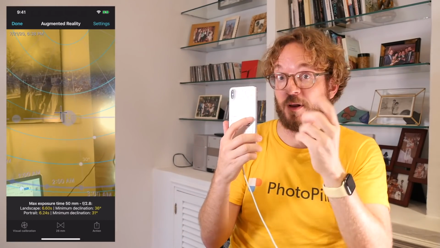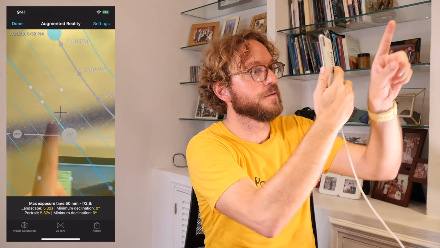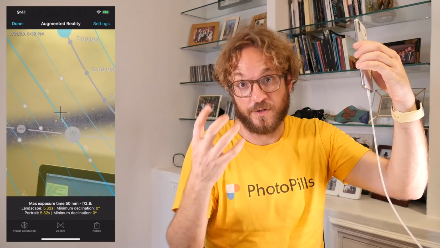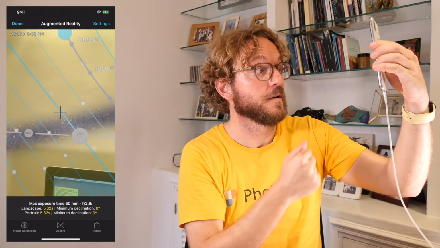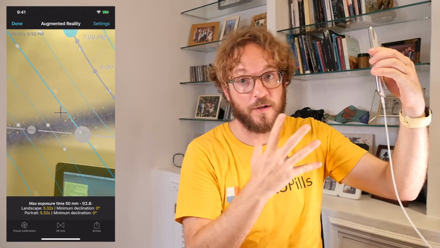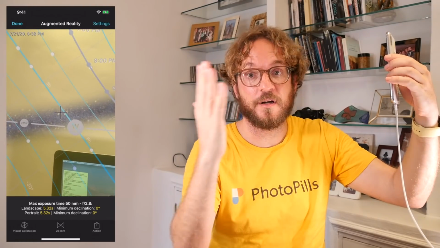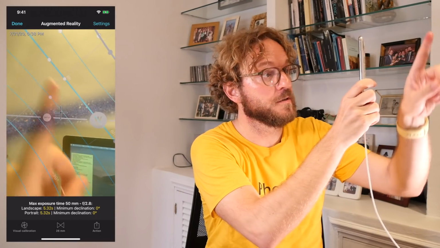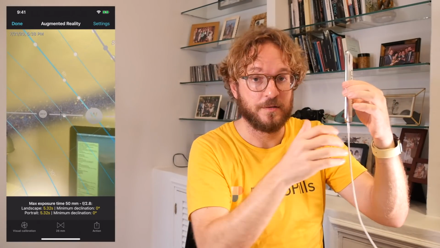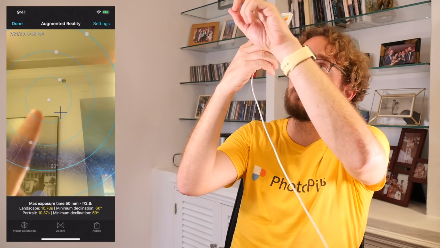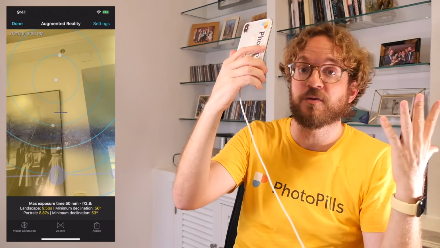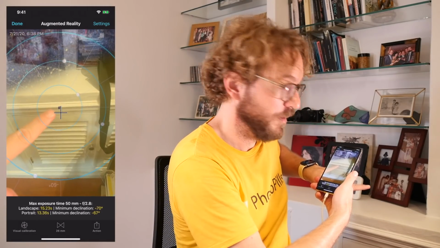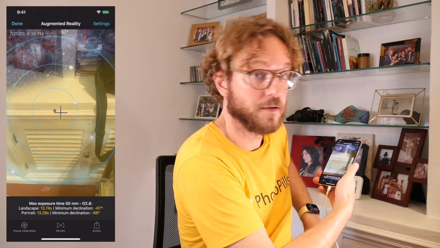So for a given focal length, if you include the stars that are on the celestial equator, you'll have to use a shorter exposure time, because the stars appear to move fast, as you see here on the augmented reality view. Well, the parameter that determines how far a star is from the celestial equator is the declination. The stars on the equator have a declination of 0 degrees. The stars that are near the Polaris have a declination of 90 degrees. And the stars that are near the south celestial pole have a declination of minus 90 degrees.